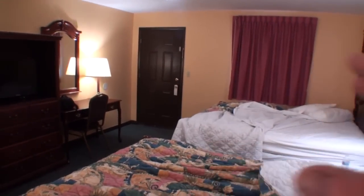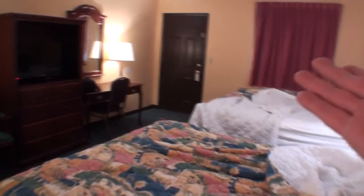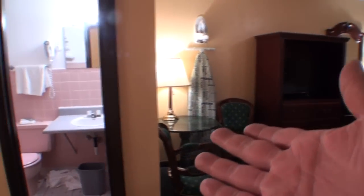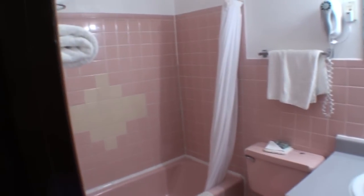One thing I will tell you, when we walked into this room, we didn't have that nasty hotel smell. It was a clean smell. It smelled basically like if we cleaned our house at home. It didn't have the corporate cleaning utensil smell that all corporate hotels smell like, and it was very cozy and comfortable. The bathroom is old school. I would say this is probably from the 60s, but I want to show you all something.